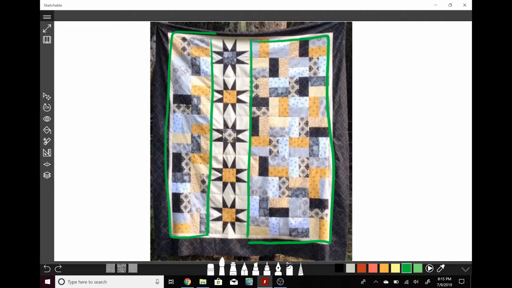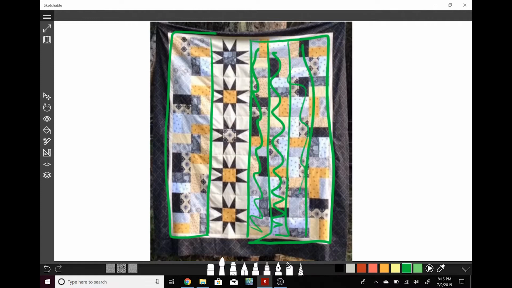Another option would be doing one type of design here and another type of design here, and repeat that, treating them like vertical stripes, but treating them as one unit instead of these separate rail fence blocks.